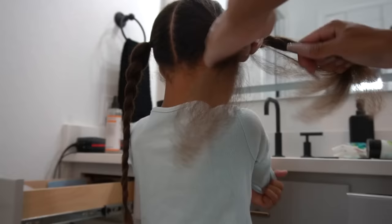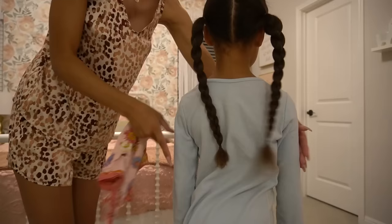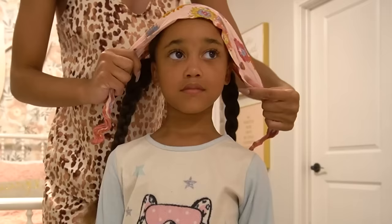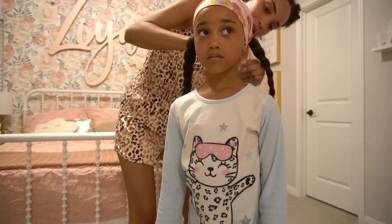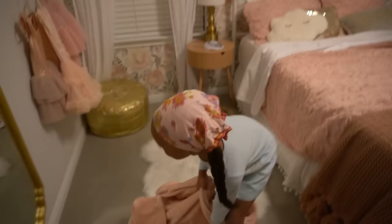These little braids are just to keep her hair overnight and for school tomorrow. She'll wear it like that at school and hopefully it'll stay somewhat smooth and blown out until her appointment after school. Tonight I'm tying a scarf over the top to help keep it smooth. The main point of blowing hair out before braids is just to stretch it, not necessarily to make it super smooth. Now she kind of looks like a little American Girl doll!